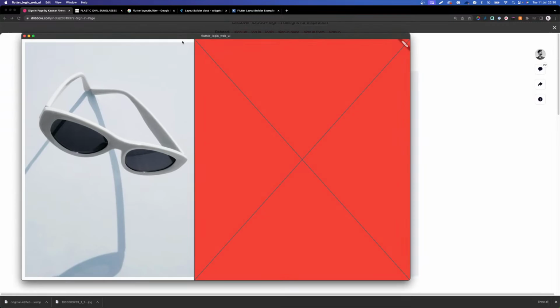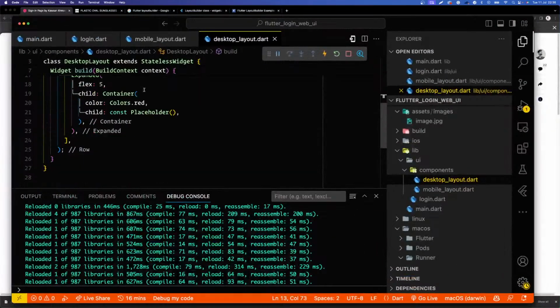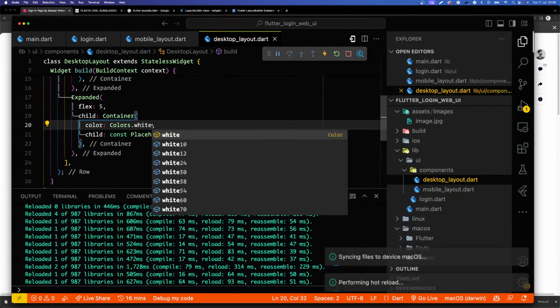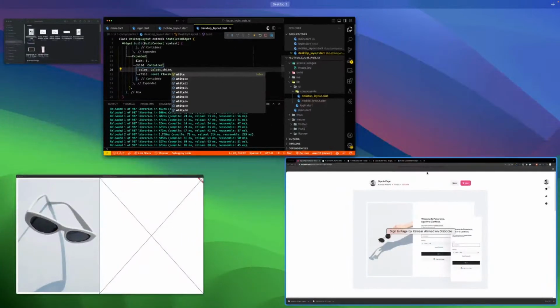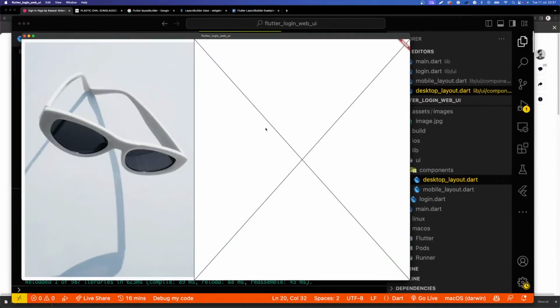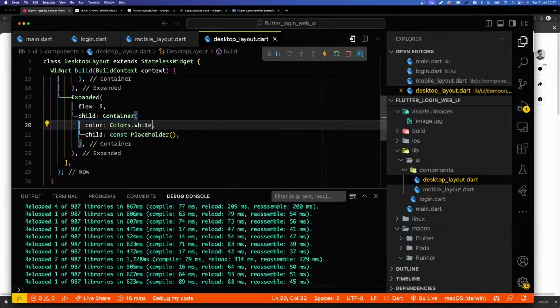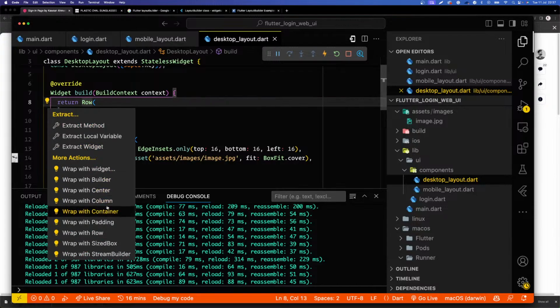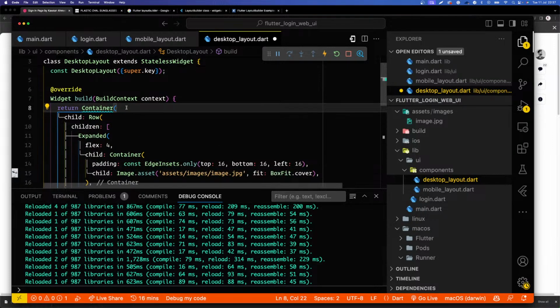Okay, so here instead of the placeholder, I want to do something in the whole row.